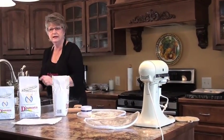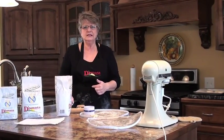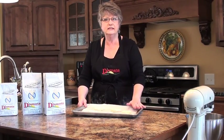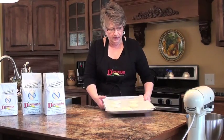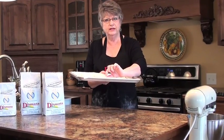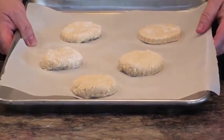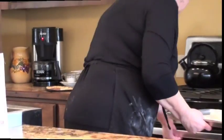My oven has a few seconds to go on reaching 450, so I'm going to wait a minute until it is ready and then we'll pop those in the oven. Now my oven has reached 450 degrees. I'm going to put these in and bake them for 18 minutes or until they're golden brown. I do want to make a note that the size of your cat head biscuits — you want a little more thickness to it. I had cut these rather thin, but about this size here and this thickness is what you're looking for in these cat head biscuits. We're just going to pop them in the oven.